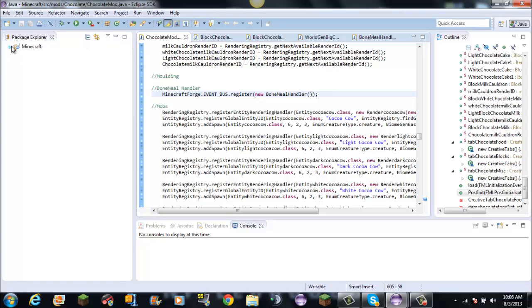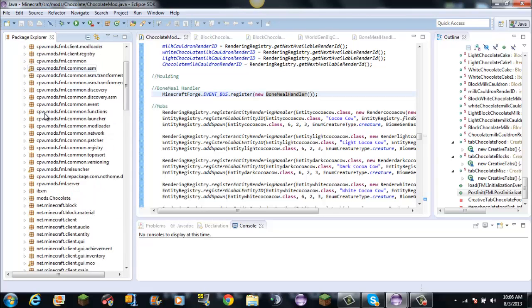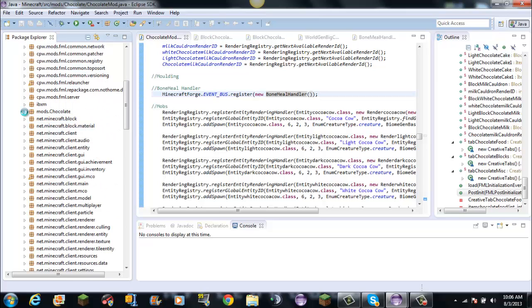And as you can see, I am trying to make giant mushrooms. Not working out at the moment, but in time I'll get it to work, I'm sure.